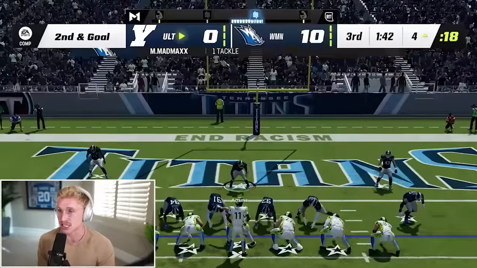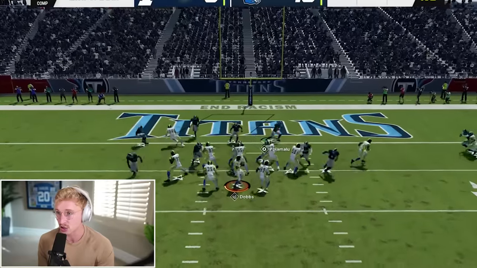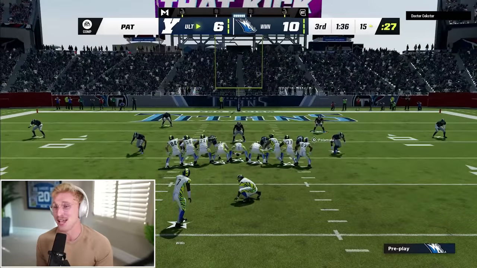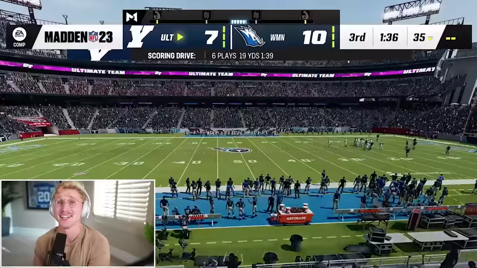Second and goal. Let's do the same thing. Let's just get up there and get ready. I'm going to go on Polamalu here. He might pass. Oh, he does. And that's the exact guy that Polamalu was manned up on. Dude, ballsy play for my opponent. Pays off for him. It's going to make it 7-10. It took some big balls. I'm not going to lie.